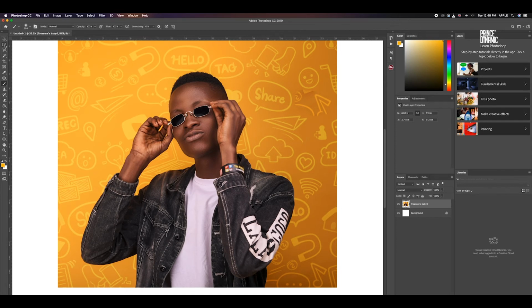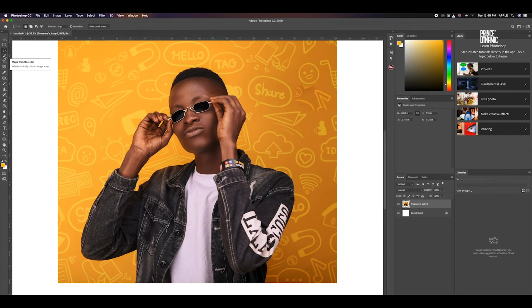You need the move tool, the marquee tool, the lasso tool. You need your magic wand tool. Okay, there's also another powerful tool that I need to explain here in the magic wand. There are two tools there actually. You have the quick selection tool and you have the magic wand tool. Like I said, the magic wand tool works with color, while the quick selection tool works with finding edges.